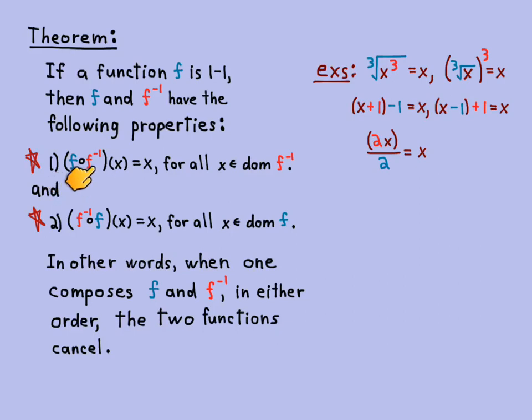So the f inverse is the multiply by 2 function. F is the divide by 2 function. And if you compose them, it means do one right after the other. So if you multiply by 2, then divide by 2, you get x. You get back where you started from. And same with the other way around. If you divide by 2 and then multiply by 2, you get x. The 2's cancel. Right? So this is what's going on with these compositions of inverse functions.